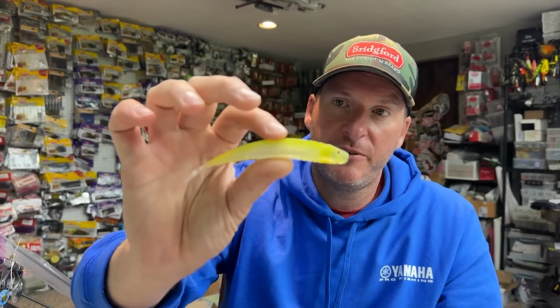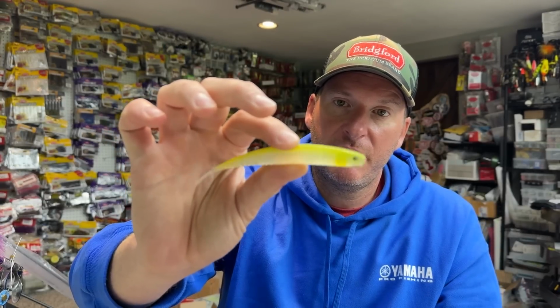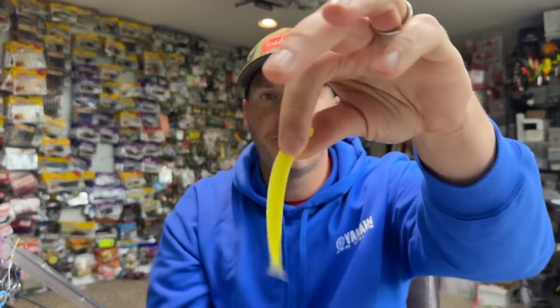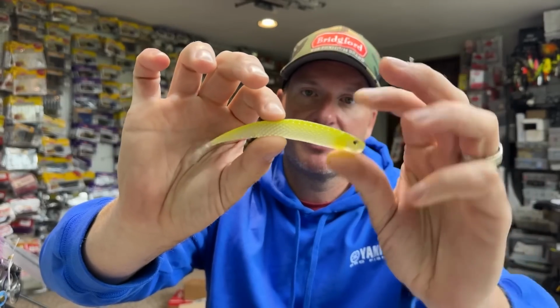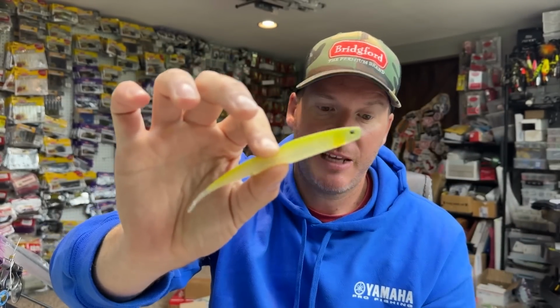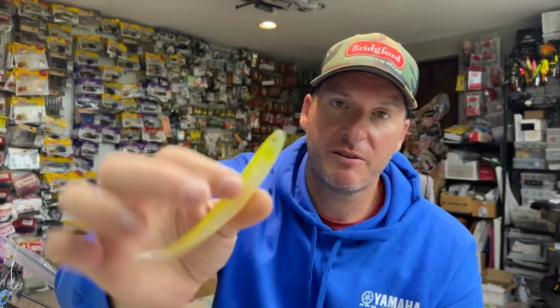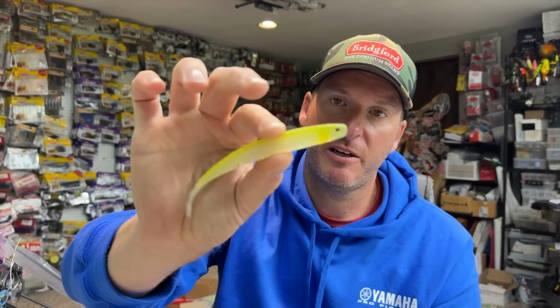Another one that I really like, and this is kind of the pros' favorite right now, is the Fish Roller series by Reaction Innovations. This is the super one, so it's a little bit bigger, but they've also got the standard sizes, and these tend to run quite a bit. These retail, depending on size, $10 to $15 a pack at Tackle Warehouse. But again, they are catching fish, and the way these things are designed and the way that they move in the water tends to trigger more bites.